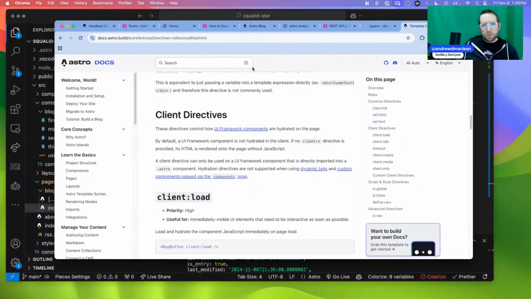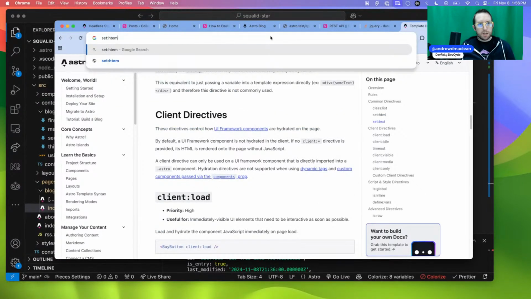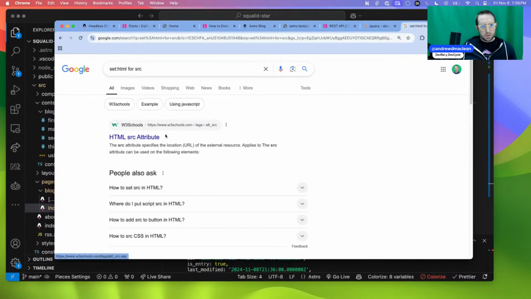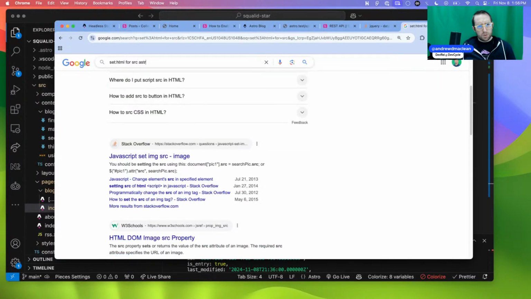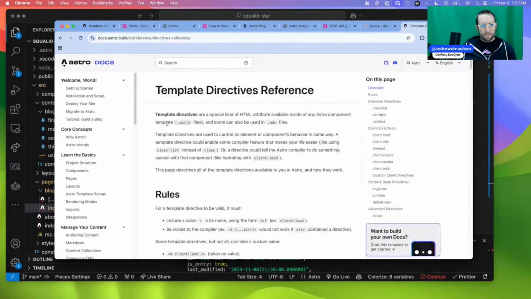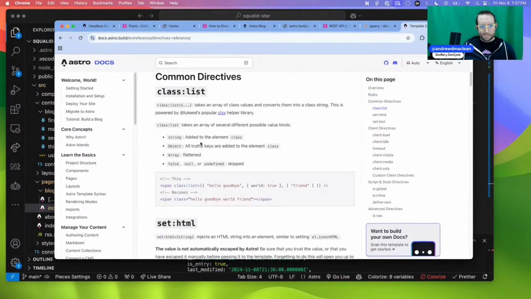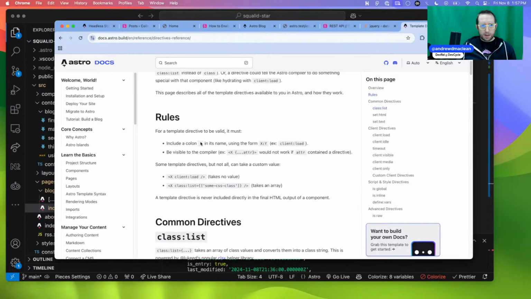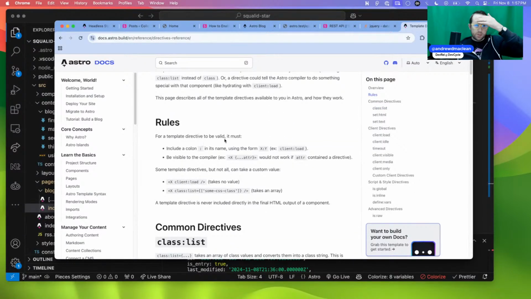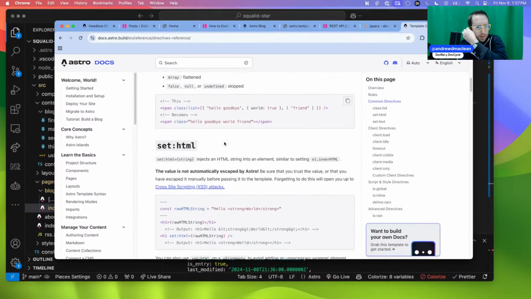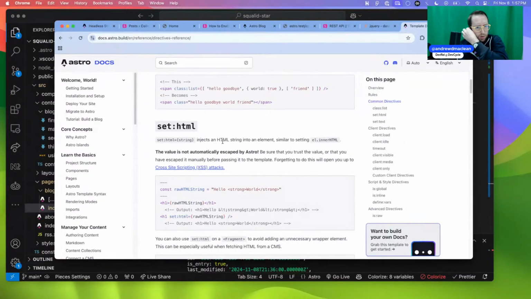How do I do set HTML for source? Common directives, set HTML, so that would return hello.